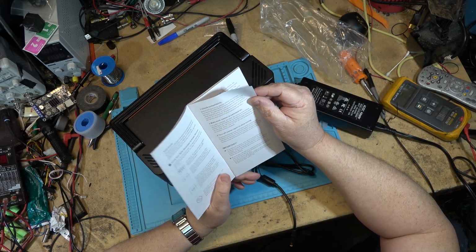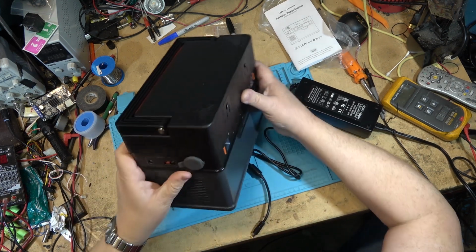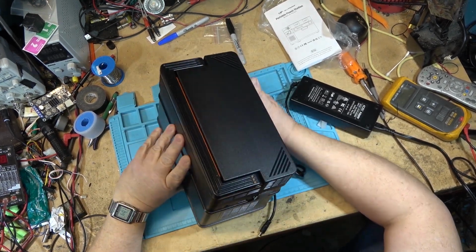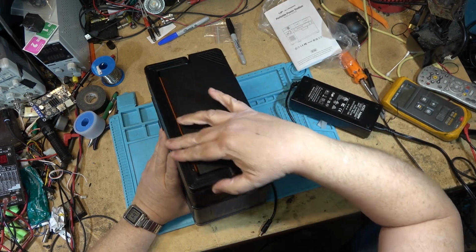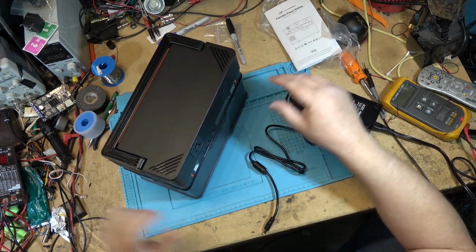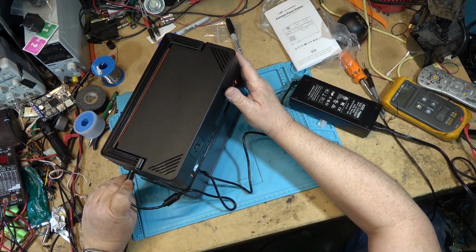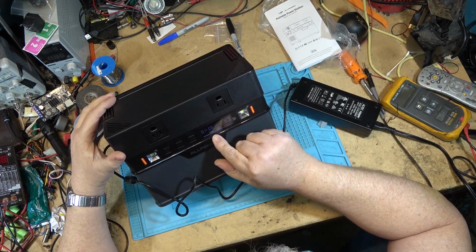But I guess I have to charge this first because I think it's completely dead. I didn't see any switch on here unless I missed a master power switch somewhere, which I didn't see. So I think it just isn't shut down because it's completely drained. So let's plug in the charge cord on the side, and it tells me that it's at 0%. So it's going to charge.